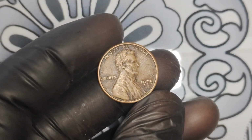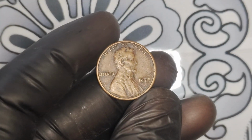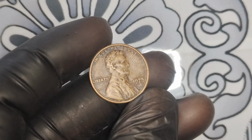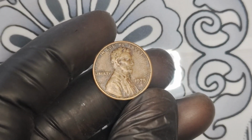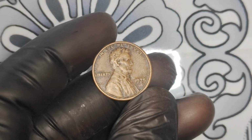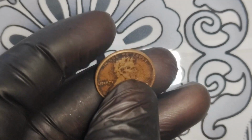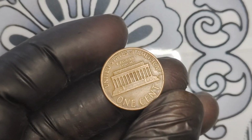We're talking about one of the most fascinating and valuable pennies out there, the 1975 no-mint-mark Lincoln penny. And yes, this coin could be worth up to $1.5 million. Stick around as we dive deep into why this penny is so valuable, and how you might be able to find one in your collection.